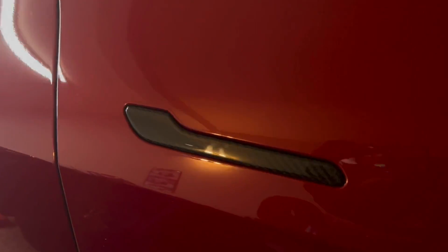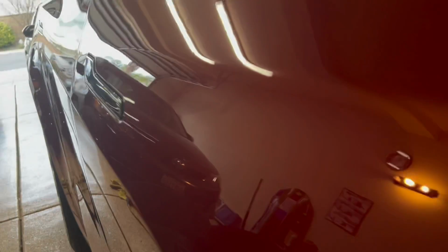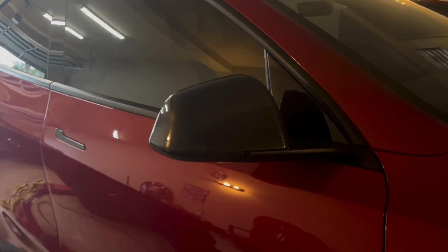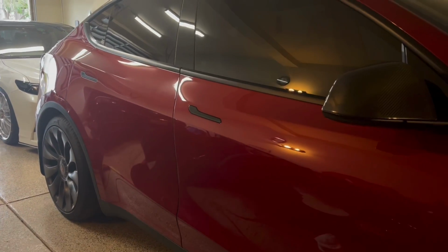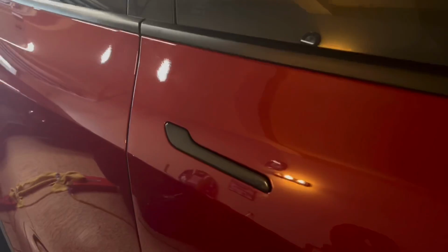When you get close to it, you can see the carbon fiber, and it fits really nice, and it's pretty flush. So you can see right here, and it adds that accent to the car. Since this car already has carbon fiber right here, and there's carbon fiber here, everything starts to match. So now let's put them on the other three handles. This is the first handle we've done, and it fits pretty good.